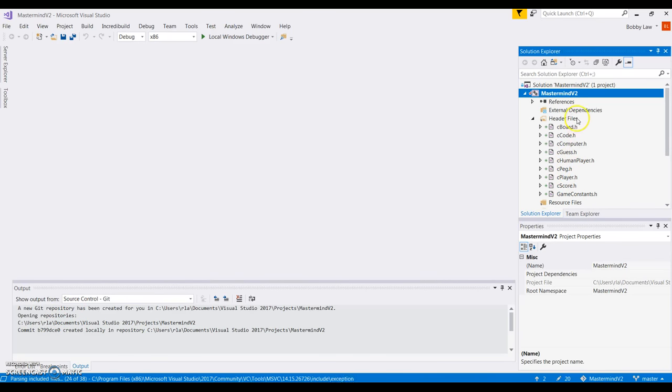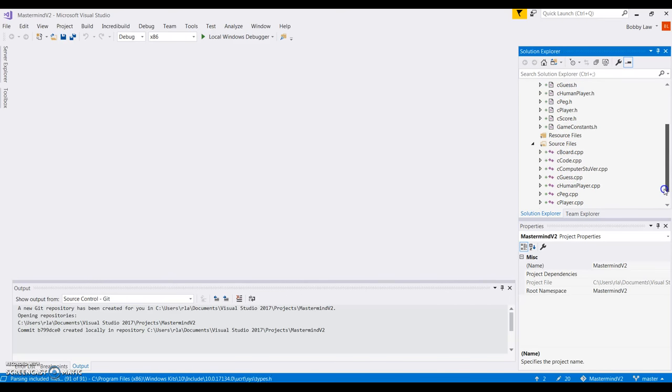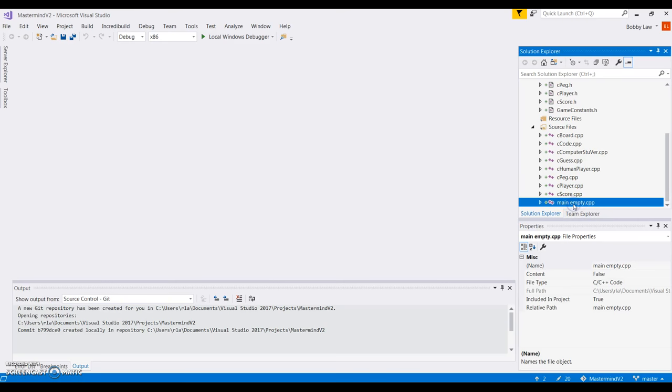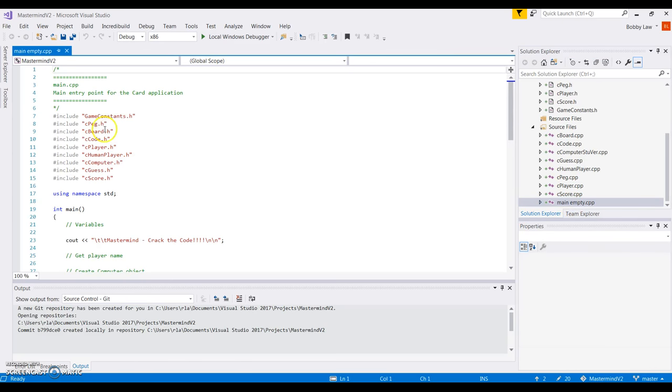Once files go in, you'll see them here. We can have a look at what each of them does, and the individual files. Now it's the same as lab 2 really. It's the same sort of setup, the same things are there. So we've got a main, and you'll see there that we've got all our include files as we did before.